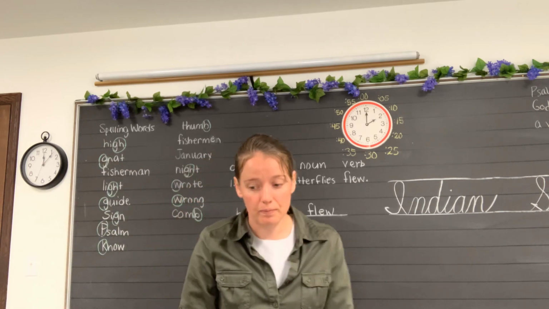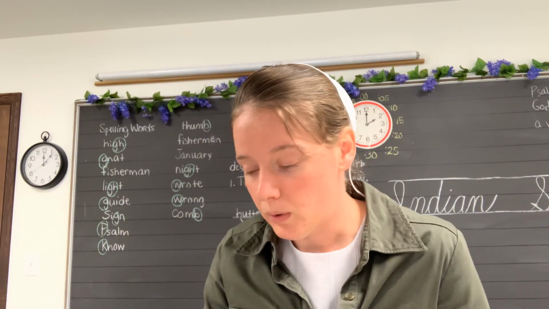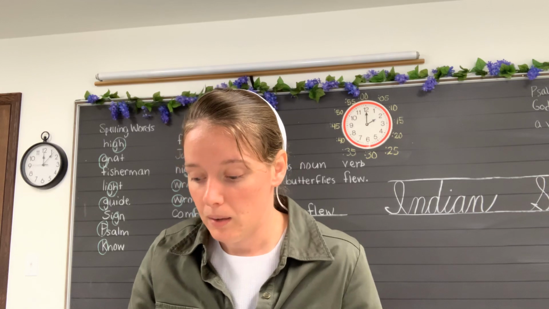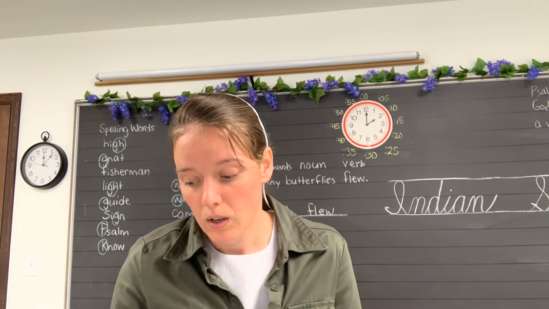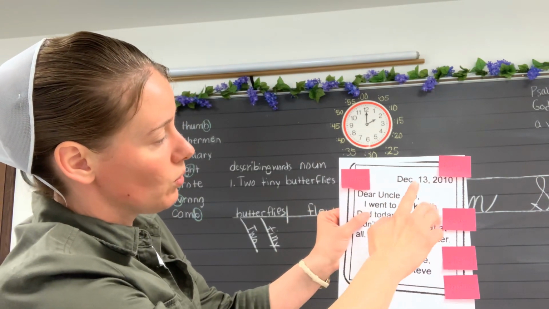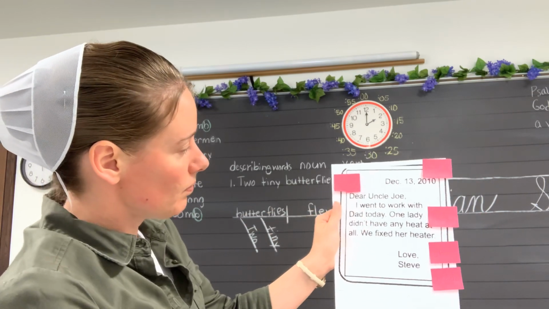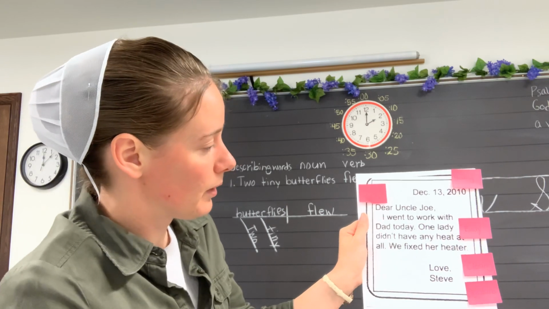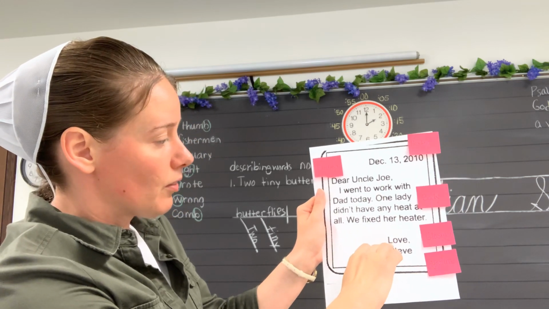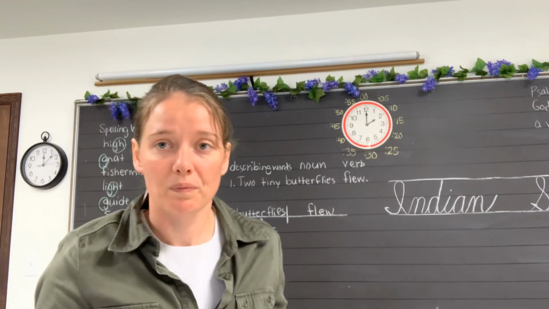Okay, I think we have our things covered today, second grade. So we're focusing on the body today, and also the closing and the signature of your friendly letter. Be careful that you get your heading over here on the top right corner, and then skip a line, or just the line underneath is fine too, and do a greeting over here on the left. And indent the first line of your paragraph. Don't forget your comma at the end of the closing, and the first word a capital letter, and then your name right underneath the closing, the signature.